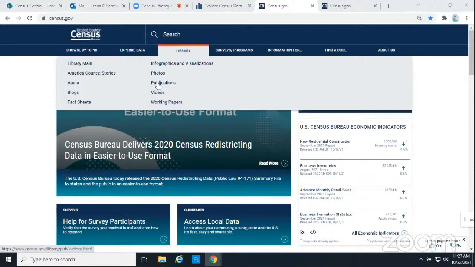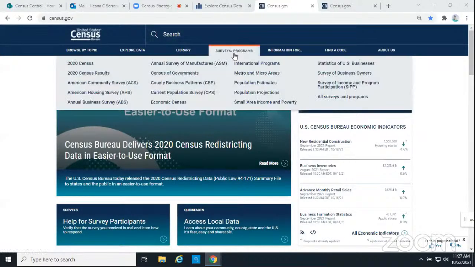So people often ask, well, why do you refer them to the reports and the publications? Because it helps put the data that we publish into context, and you can get a feel for how the numbers should be used, how we use them, and how probably you could use them as well.